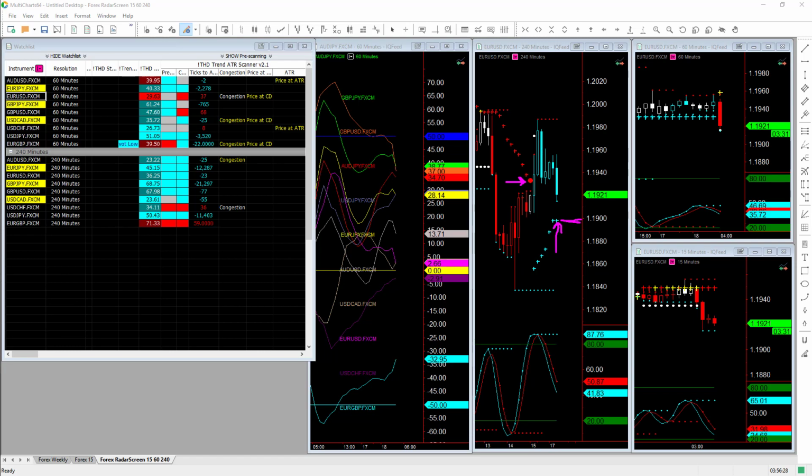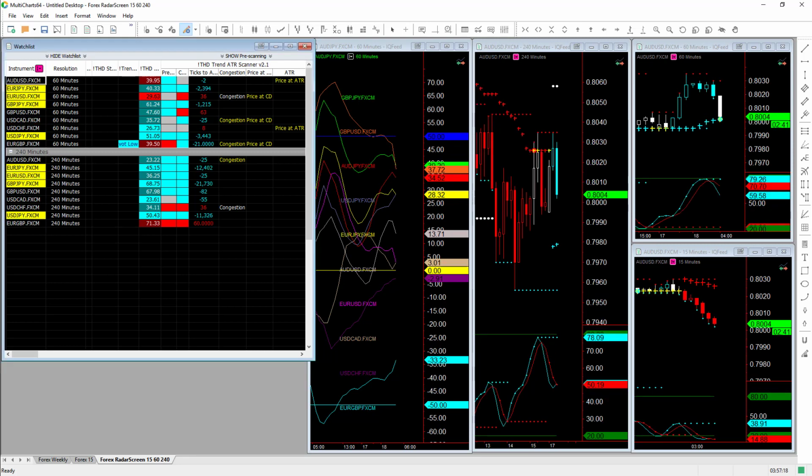If we go over to the Aussie dollar, really the exact same thing. It's had this upward move and now it's coming back to test this ATR. So I think we're getting some potential setups for later in the week. These are all retracement trades right now or counter trend trades, whichever one you want to refer to them as. But the markets are pulling back early this week for potential moves later in the week.